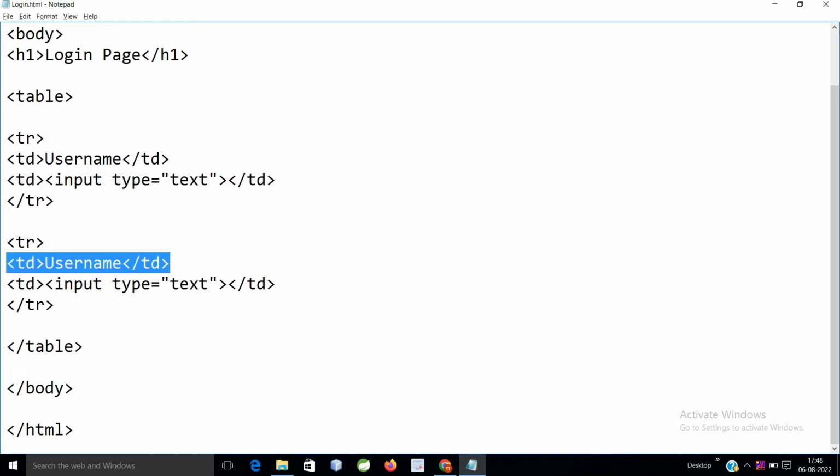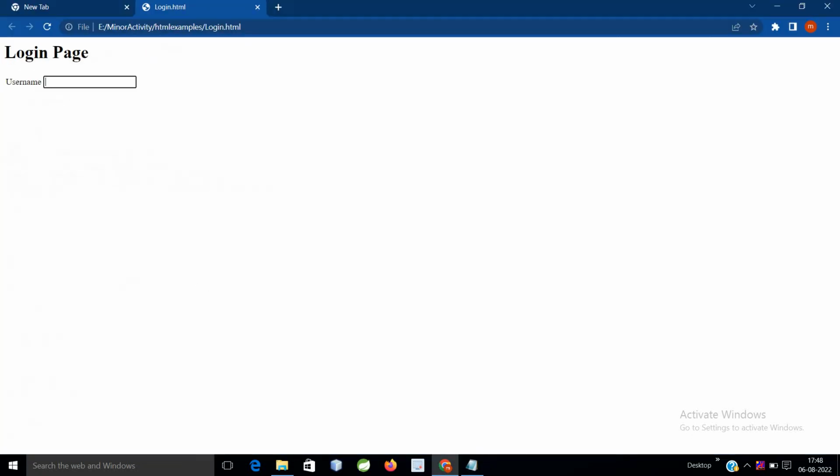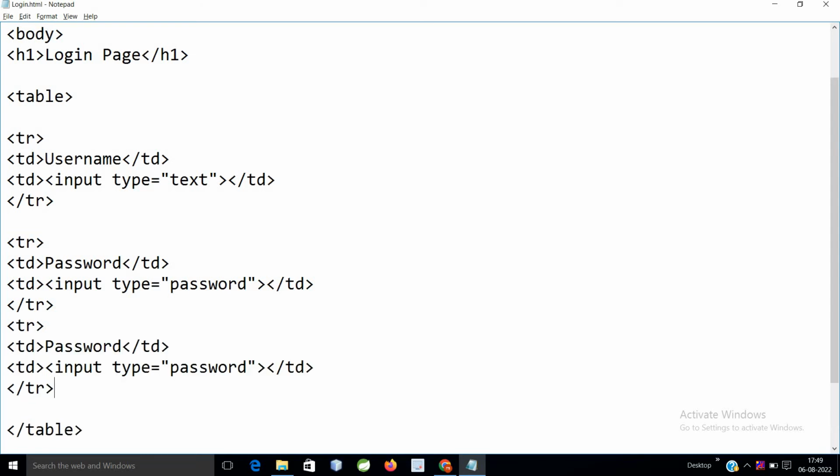Here we have username, and I want a password label, so I created password. This is my label, and for the password field the input type is password, so that it will not show our text. If you write here, you will see dots. Now I want two buttons here, one is login and the second one is reset, to reset this form. So I will create one more tr, and here I will duplicate this input. Instead of password you use submit. This is the submit button and the value of submit is login, so login will be printed on this button. Here the input type is reset, and it resets the form.